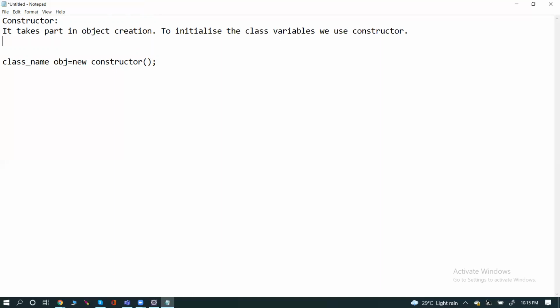But there are some rules for writing the constructor, or properties. For a method we have seen that the return type is mandatory and parameters are there. A constructor is also similar to a method, but what are the differences between a method and a constructor? Properties of a constructor.